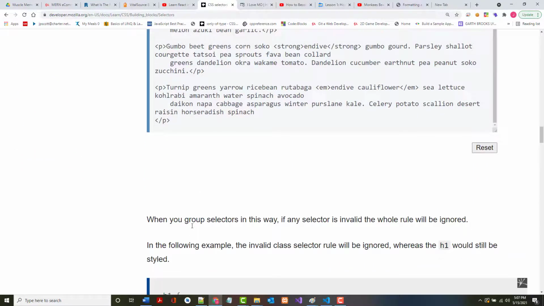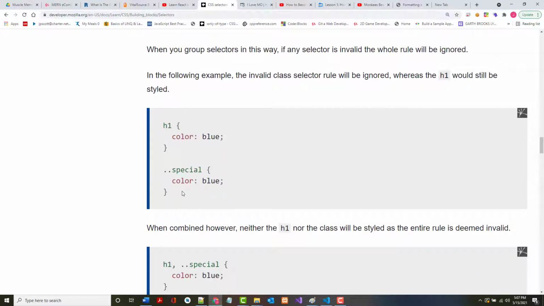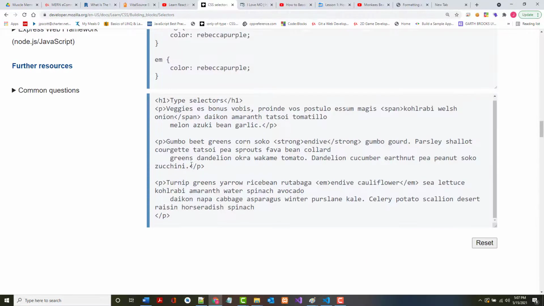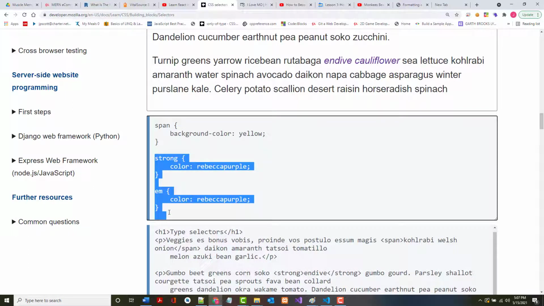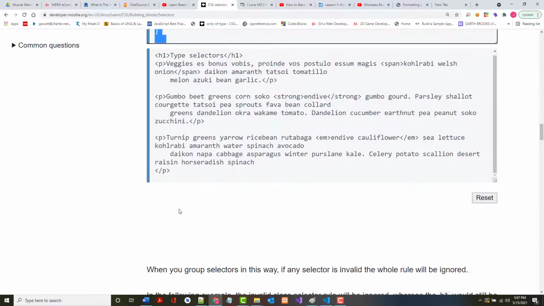So in other words, when we are setting these up, instead of setting it up as two selectors, which is totally fine to do, this could have said strong, comma, EM, or EM, comma, strong, because in both cases we're doing the same thing.